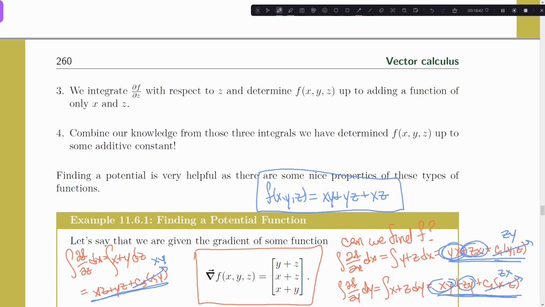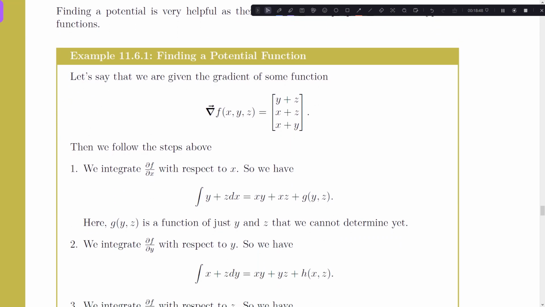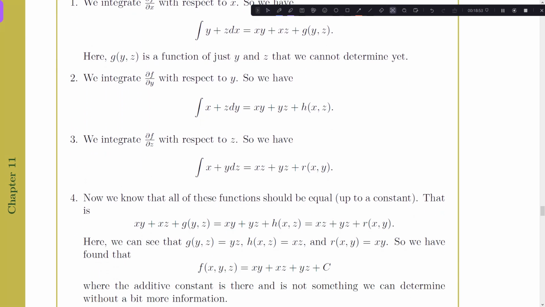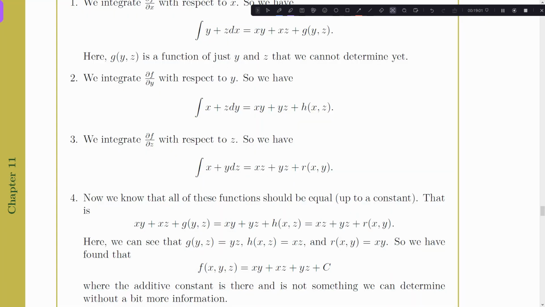Okay, let's scroll down and see if that's right. And there you go. But the astute among you might be noticing that everything's the same, and yet they've added a constant here. And that's still going to be true. We have to be careful, from what I've said before, that potentials can always vary by a constant.